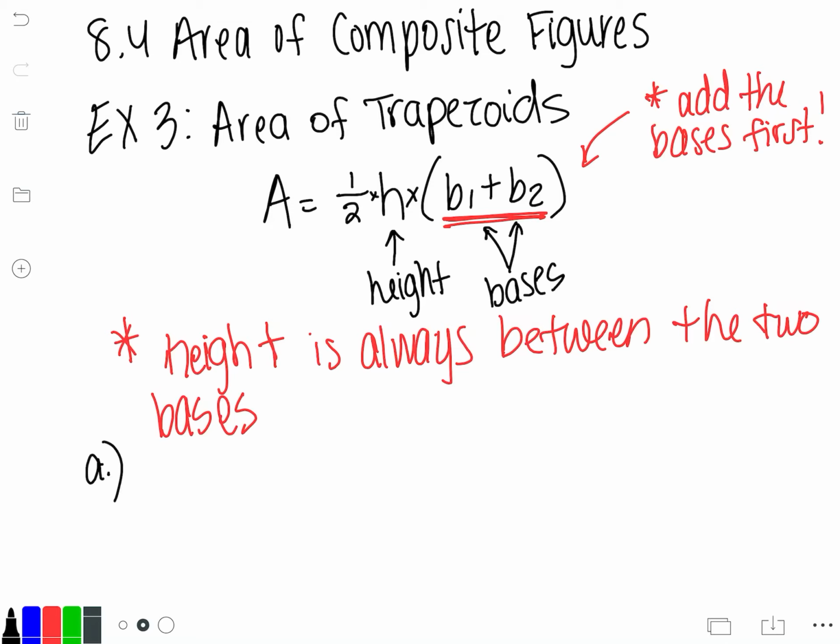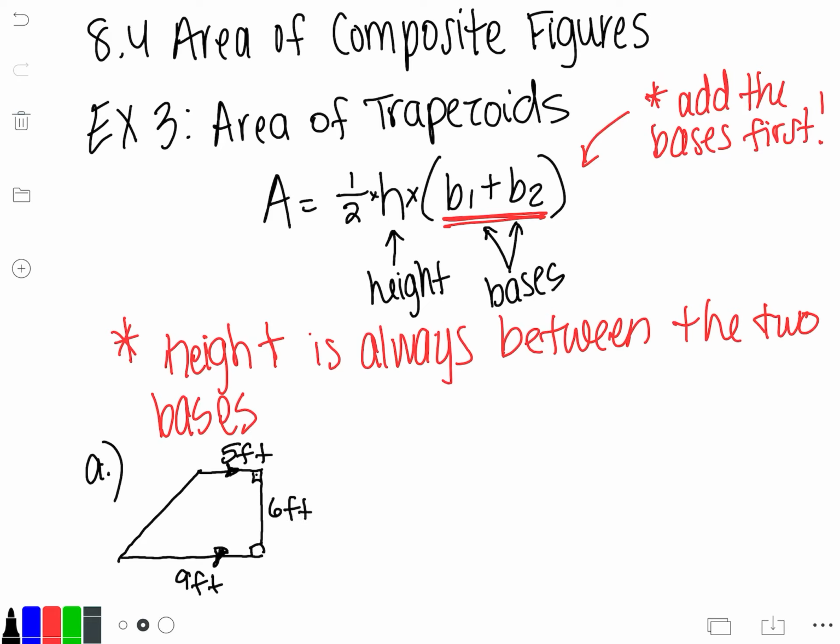And so one example of how a trapezoid might look, it might look like this. You might have two right angles. Try to draw this with me. So I've got a right angle here and a right angle here. Believe it or not, this is a trapezoid. Back when we started geometry, remember the definition of a trapezoid is a quadrilateral, so four-sided figure, that has one set of parallel sides. So the top and bottom here, those are parallel. Let's say this is 5 feet, and on the bottom we have 9 feet. And then up and down we have 6 feet.